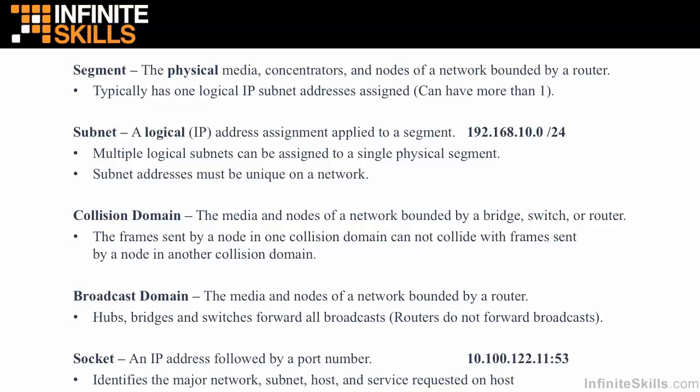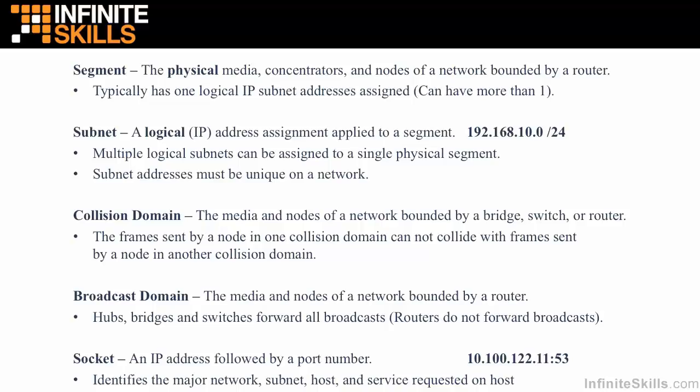So the subnet, as we said, is a logical address assignment applied to the nodes on a segment. And the example here is 192.168.10.0 with a /24 mask, which equates to a 255.255.255.0 subnet mask. And again, you can assign multiple IP subnets to different nodes on the same single segment.